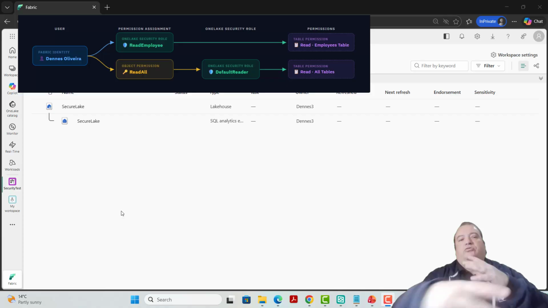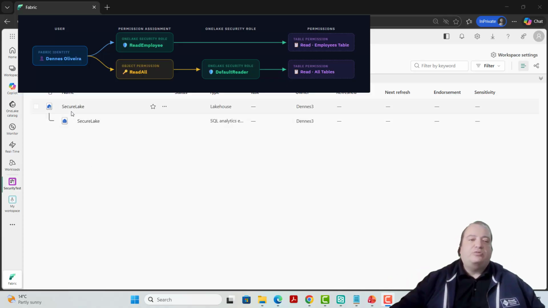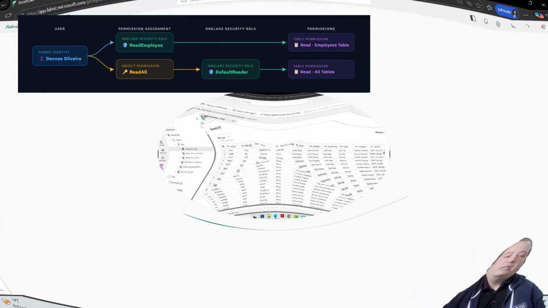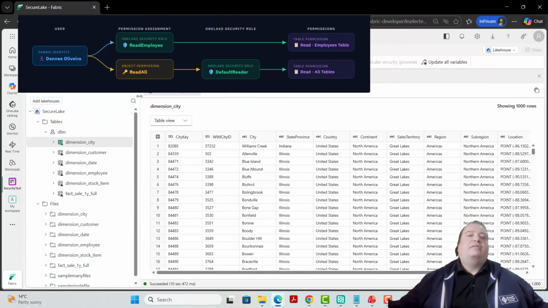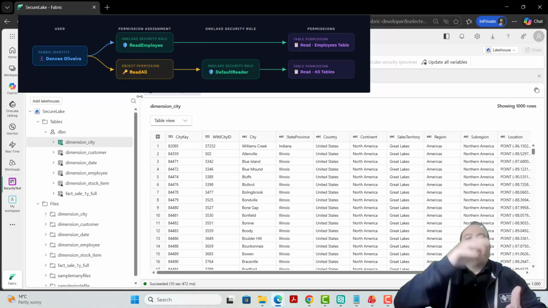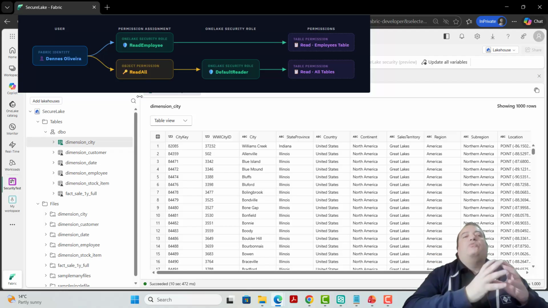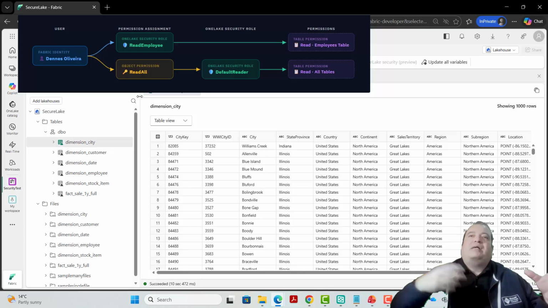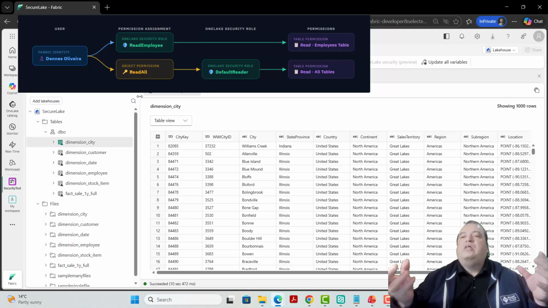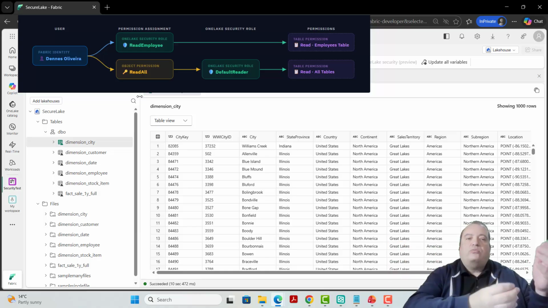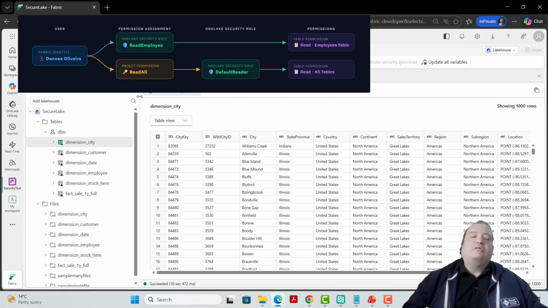Here in this other window, I'm connected as this user. Let me open the Lakehouse. And here it is. The user can see all the tables in the Lakehouse. This user is inside a role which gives permission only to the employees table. But at the same time, this user receives the object permission read all. And the object permission read all is mapped to a second role which gives permission to see all the objects. So here it is. The user can see all the objects.